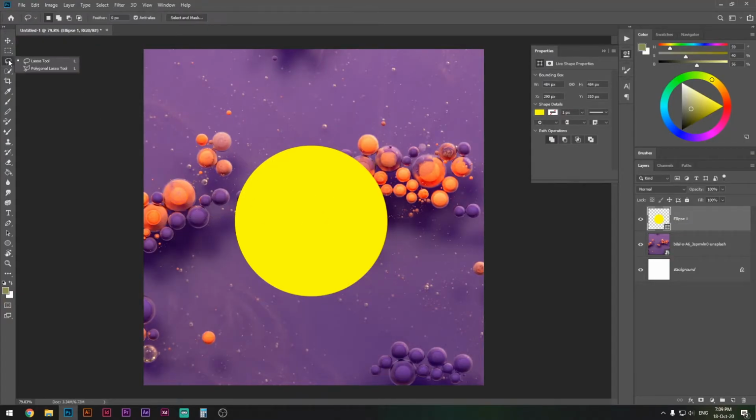Okay, so here as well, this is a selection tool, lasso tool, and then polygonal lasso tool is also a selection tool, but it just has a different functionality and makes the selection differently. So anytime you find yourself looking for a tool that you don't see anymore, you can just try and click one of these and see if you can find them here in the drop down menu.